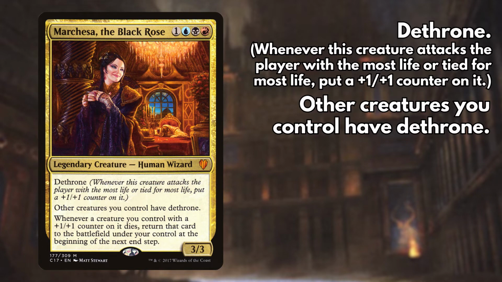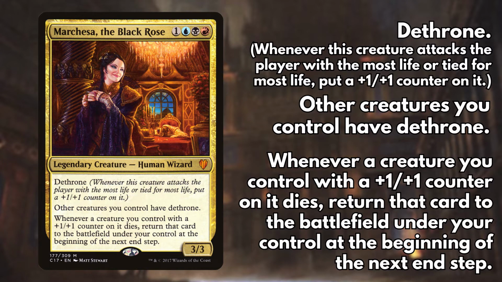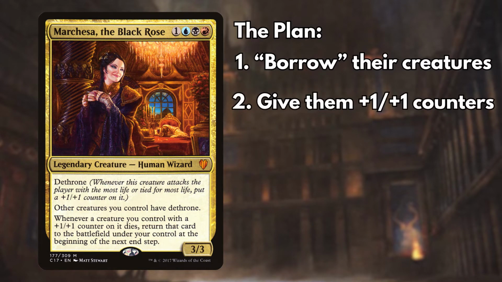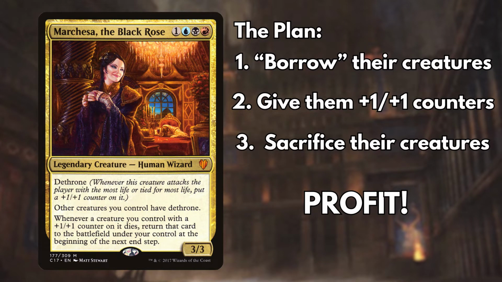She also gives all other creatures you control Dethrone as well. Whenever a creature you control with a +1/+1 counter on it dies, return that card to the battlefield under your control at the beginning of the next end step. The idea here is to steal your opponent's things. Give them a +1/+1 counter with Marchesa's Dethrone or another ability, and then sacrifice them. Doing so will bring them back to the battlefield under your control permanently.